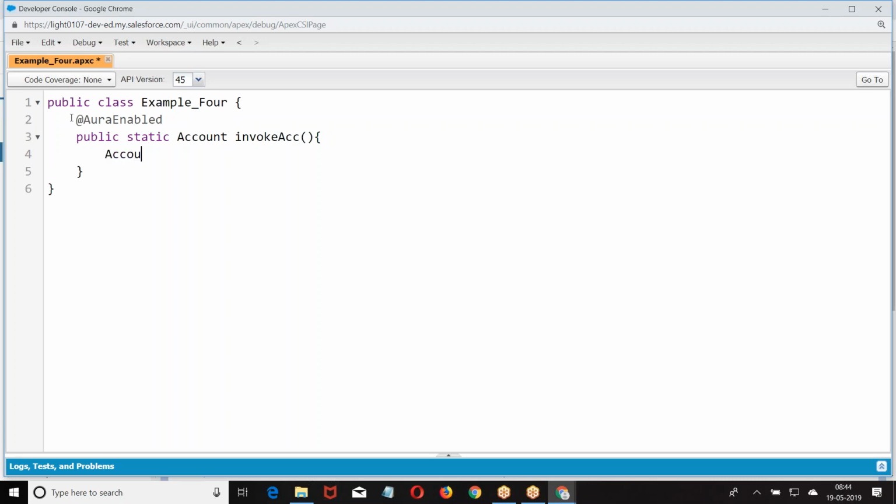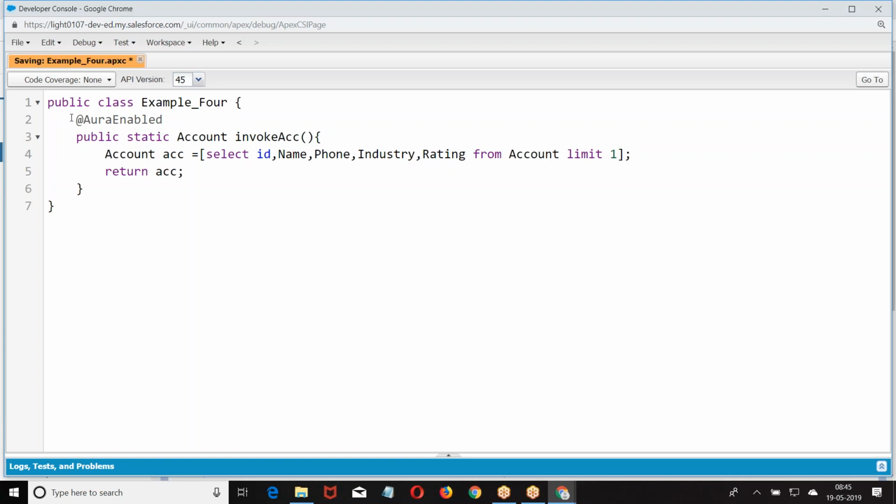Here I'm giving Account ACC equal to select Id, Name, Phone, Industry, Rating from Account limit 1. Return ACC.